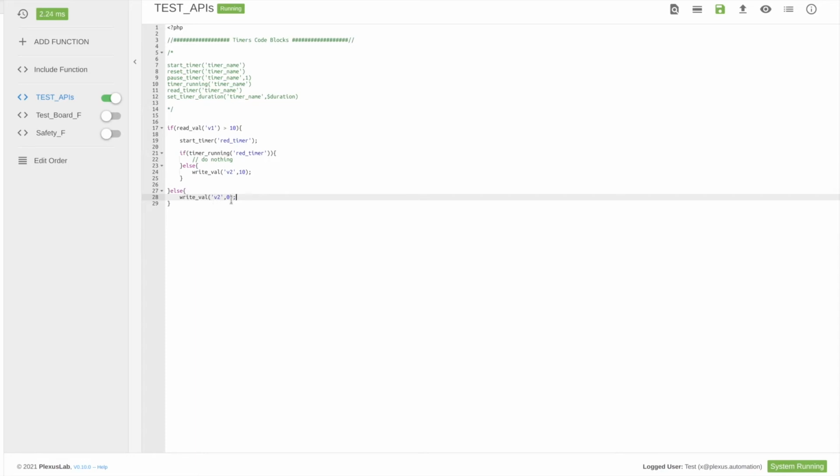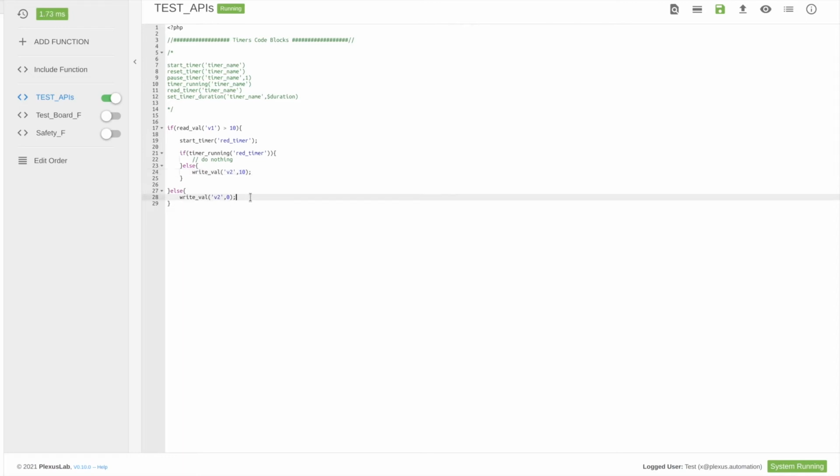So in our case right here, if we set this less than 10, this one will be set to 0. As soon as we put it more than 10, if the timer is already done, it will go into this section of the code because the timer has already been exhausted.